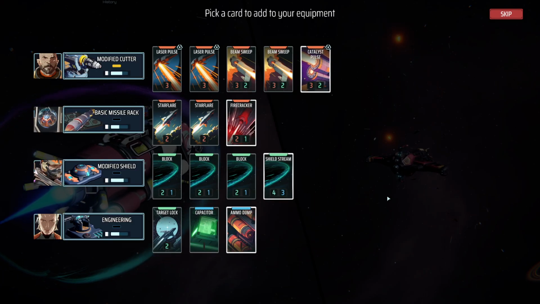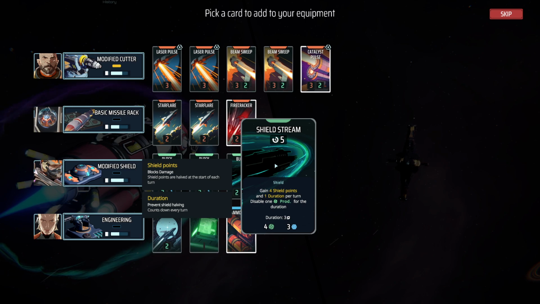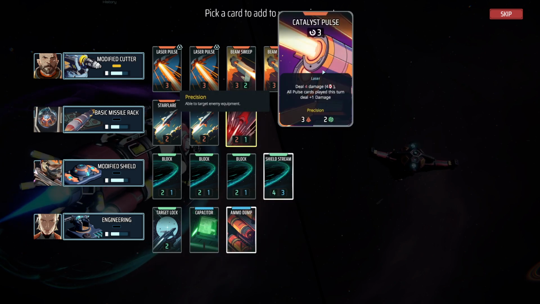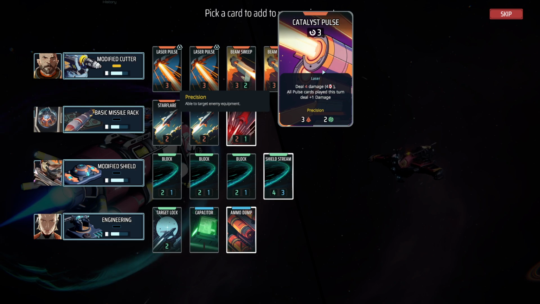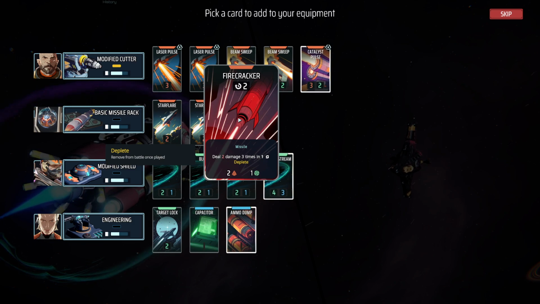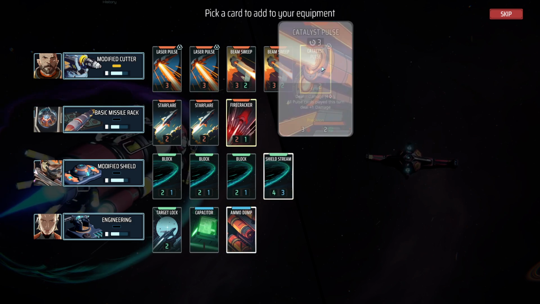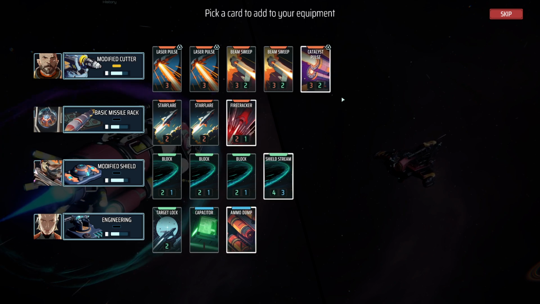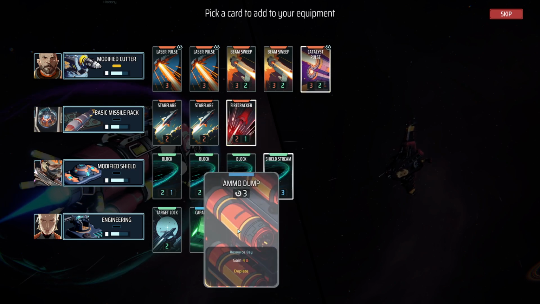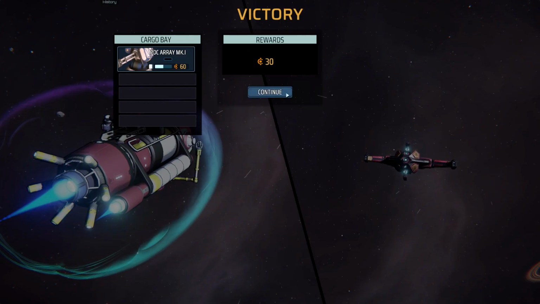And we add a card. Shield stream. That gains us a bunch there. All pulse cards. 3 deal 2 damage 3 times, so it hits them a bunch of different. The pulse cards go up 1, which is nice. The shield stream, the fact that you get to keep your shield going for 3 turns is nice, but you have to do the ammo dump. I'm gonna like this catalyst pulse. Okay. Continue.